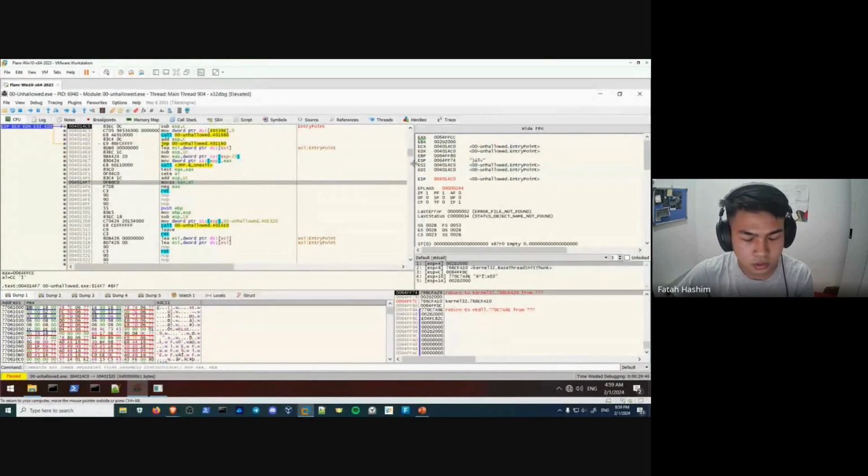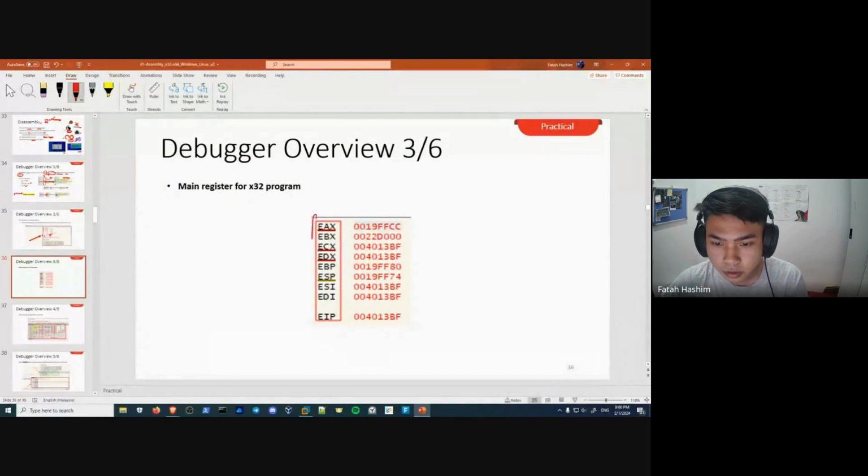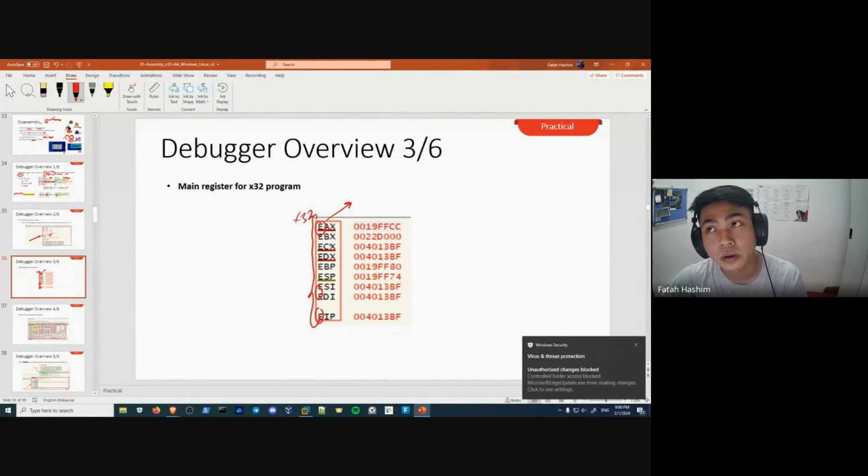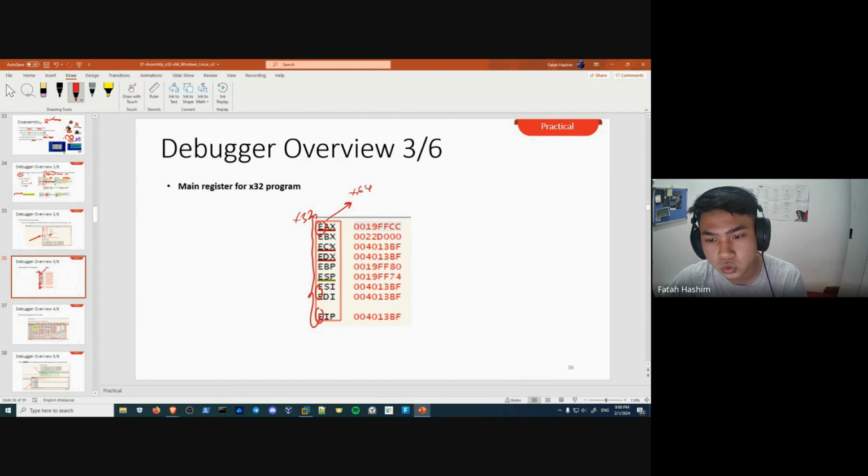Once you are good with 32-bit, you can start analyzing and debugging 64-bit. You see E in front for 32-bit, but when you debug an x64 program, it changes to R in front of all: RAX, RBX, RCX, RDX, RBP, and so on, and RIP changes to R for a 64-bit program.